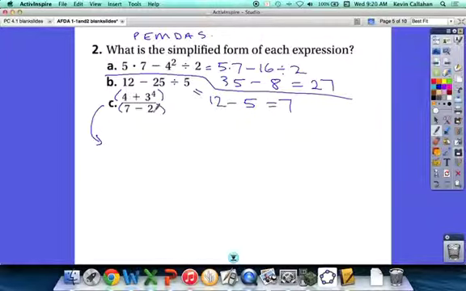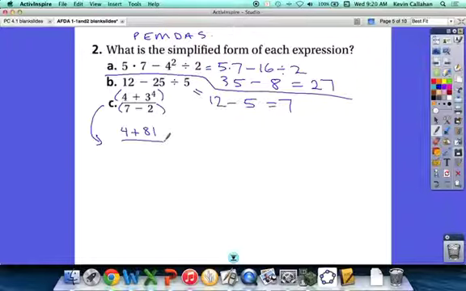Now, once you get inside the numerator, you're going to have to apply the order of operations for the numerator. What do I need to do first? 4 plus 3 to the 4th. The exponent, right? You're not going to go 4 plus 3. You're going to go 3 to the 4th. So this will be 4 plus, and 3 to the 4th is 81.